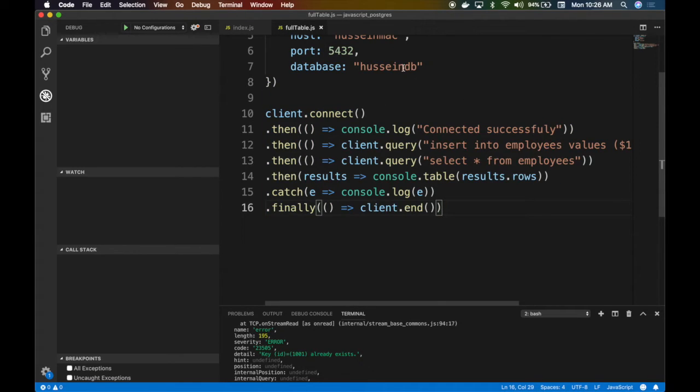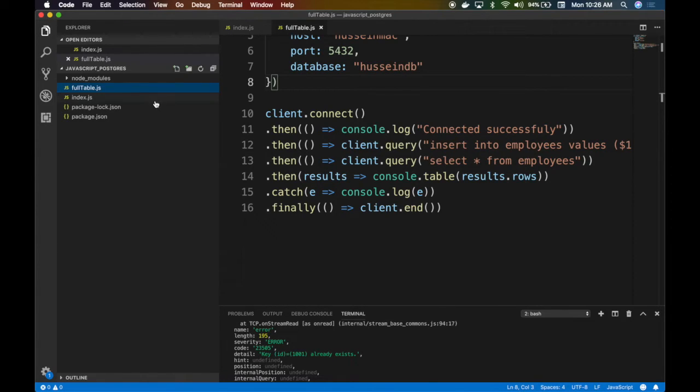So let's show you how you can do the same thing, guys, with an async function. It's the same code exactly. It does the same exact thing, but it just looks different. And then it's up to you to pick whatever you prefer. Okay, so let's go ahead and show you how you can do this with async await.